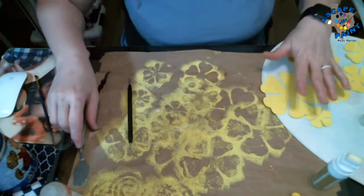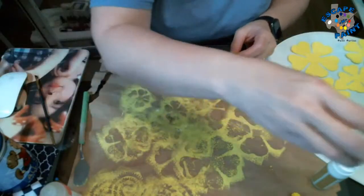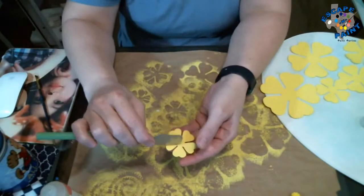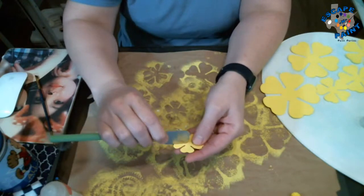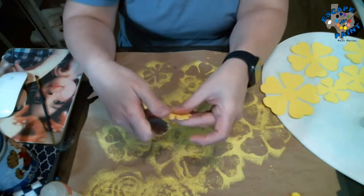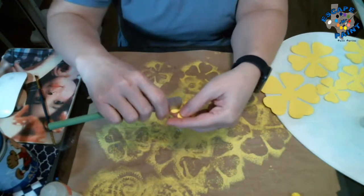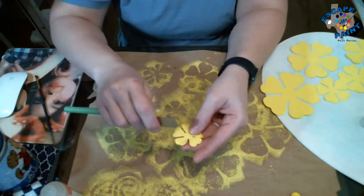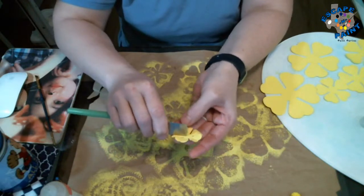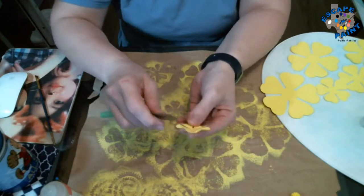Okay, I think this may be dry enough. We're going to do this folded rose, because I think it's going to be really cute. I'm going to put the lid on this glue for now. What you want to do is, in the middle of the heart-shaped petal, kind of fold it. I'm going to fold my petals out a little bit, just on the ends, and then kind of tap them in the center and give them a little bit of a crease there. Does that make sense, guys?